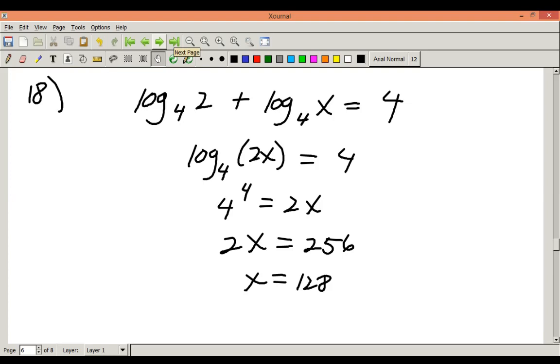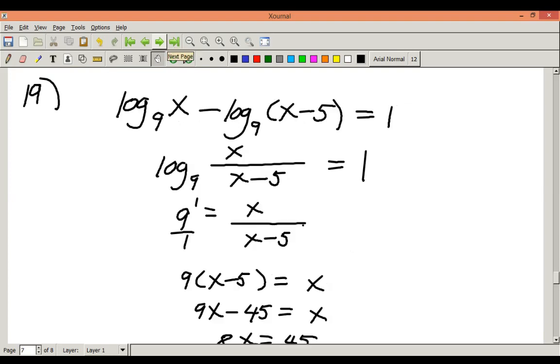All right, we got it condensed into a single log. So now write that equation in exponential form because you want to solve for x. So the base is 4, the base is 4, the log is 4. So 4 to the 4th power equals the antilog 2x. And then just do the math. 4 to the 4th is 256, and then divide by 2. So you should have 128 for your answer for that. And if you check that back up in the problem, we know it's at least in the domain because remember the domain of the log function is positive numbers only, not 0 or negative numbers. So without checking it all the way, at least it's in the domain, that 128.